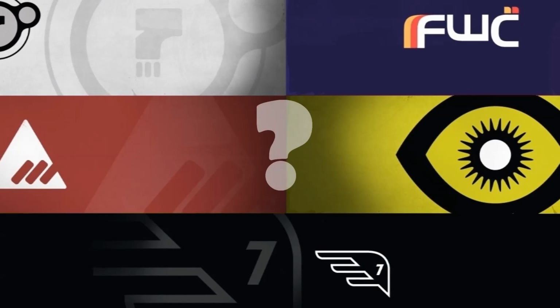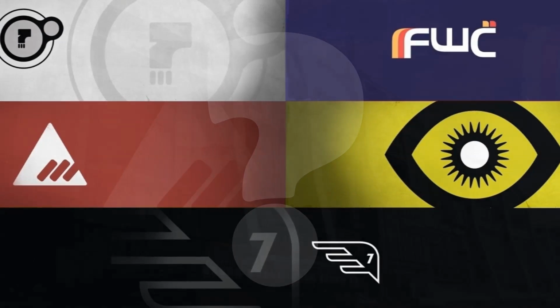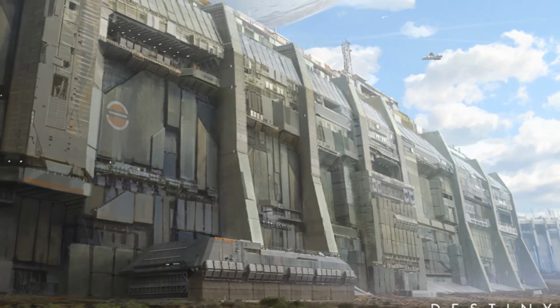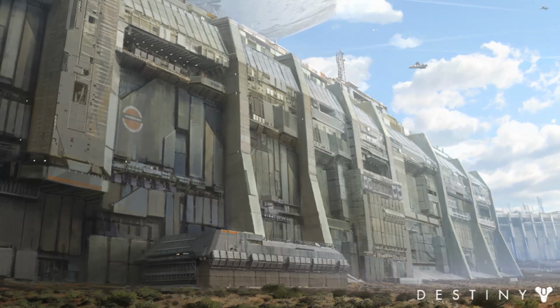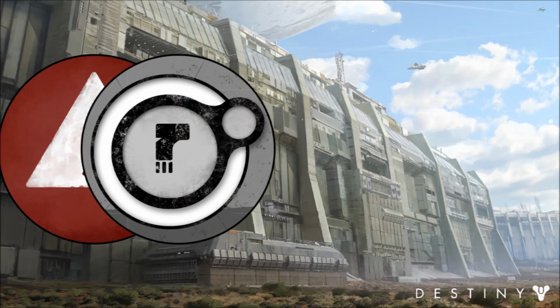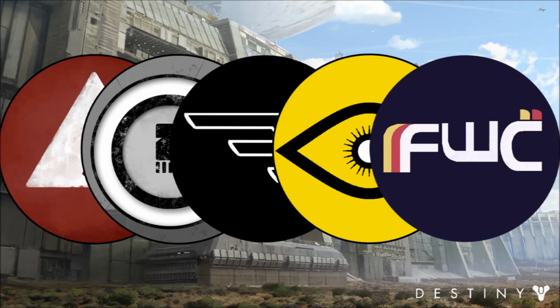Now, another topic I'm frequently asked about is factions. Specifically, what purpose do factions serve? Bungie has remained fairly tight-lipped about the role factions will play in Destiny's universe. So far, we know their names: New Monarchy, Dead Orbit, Seven Seraphs, Osiris, Future War Cult, and the fact that you can customize your gear with your chosen faction emblems.